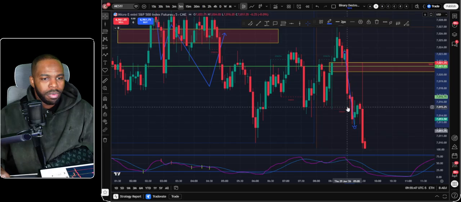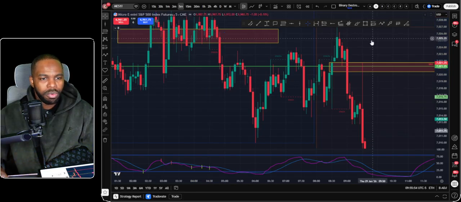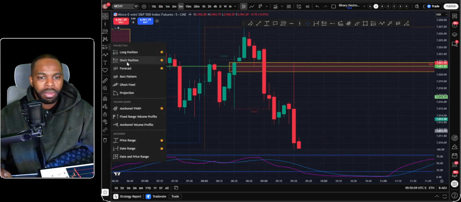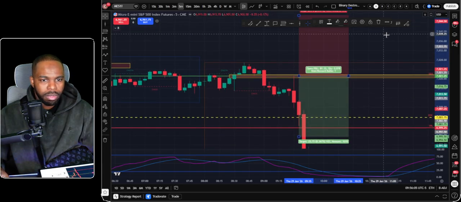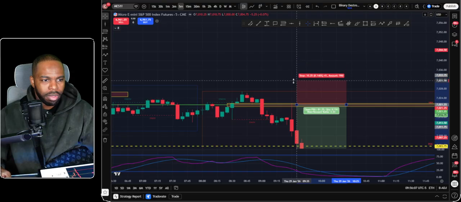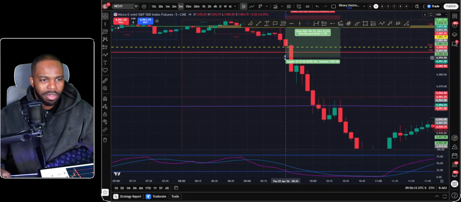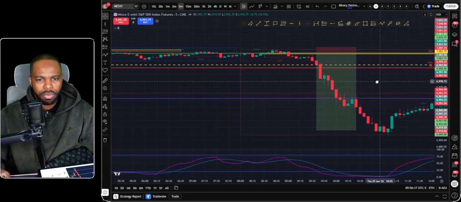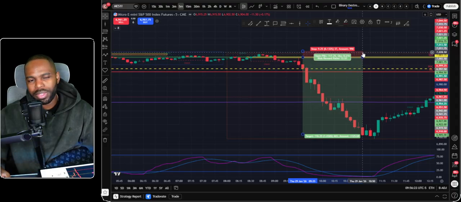I'm going to show you guys another example. Let me clear this off the chart. You could have caught a really good move based off of this value area high key level here. You could have taken the trade, let's put my stop right above there, and you could have caught the trade to the downside. You could have caught this whole move if you hold it that long. This is how simple it is to catch some really good moves in the markets.